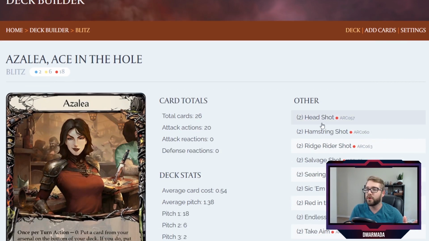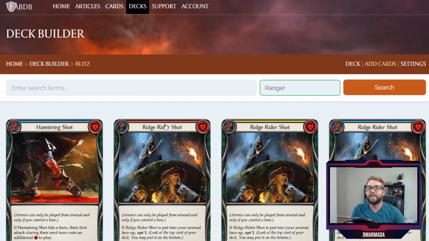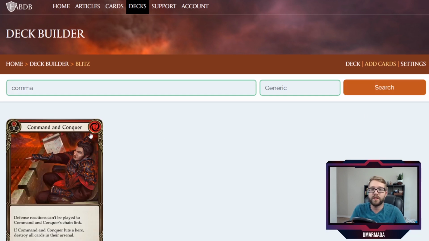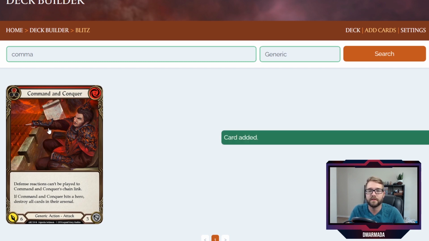So let's talk real quick. What else do we need in this deck? I'm thinking power card wise, other power cards. There's Command and Conquer. You could consider that in this deck. Oh, I guess I didn't type. Command, that's not a word. You can consider Command and Conquer. Cost 2, but it's just generally solid. I mean, you're hitting for 6, and they can't block it very well. This card's insane, right? Just throw 2 of those in there.